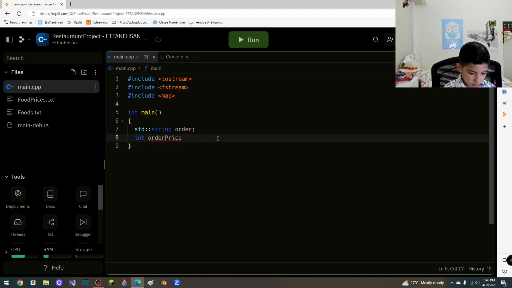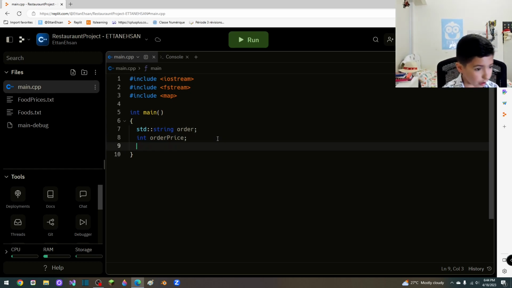Let's not set it equal to 0, because we're going to be doing some manipulations with maps. After this, we'll add a few fstream files, and then we'll open them, so let's get started.